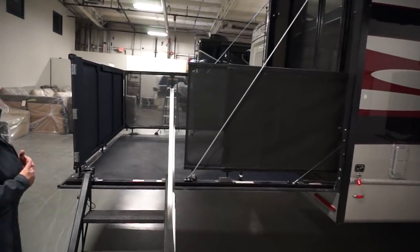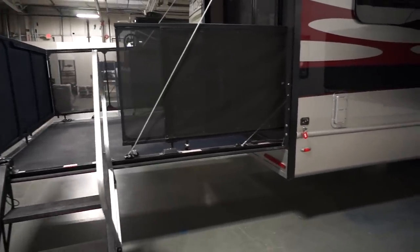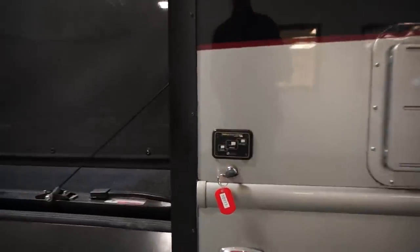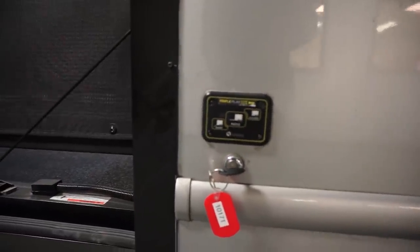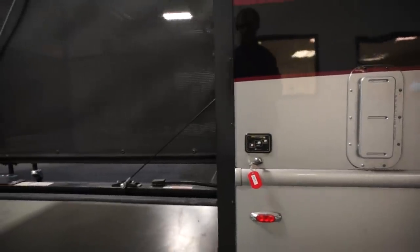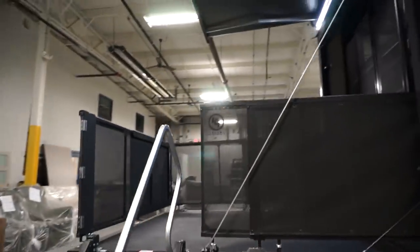This particular toy hauler also has, and I'm not going to show it because we have the patio opened up, the power ramp door. So the power ramp door is a big feature for a lot of people because it's no more walking it up. Even though the spring loads are easy to do, we now have the power ramp door, so you can set it to be a patio, you can take it down to the ground, and you can of course close it up, all with just the turn of the key and the push of a button. So that's a huge feature for a lot of people on our toy haulers as well. We have the power awning on the back as well.